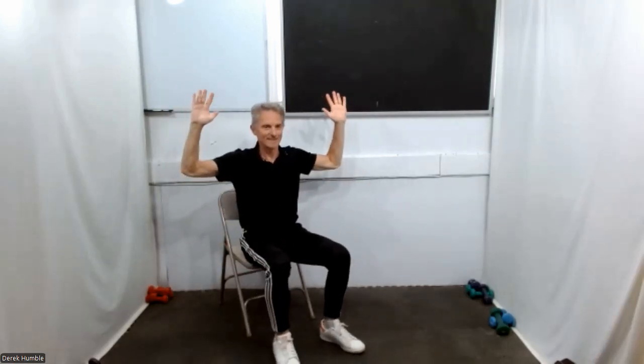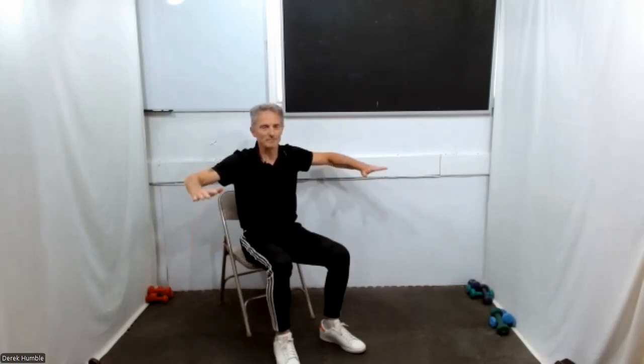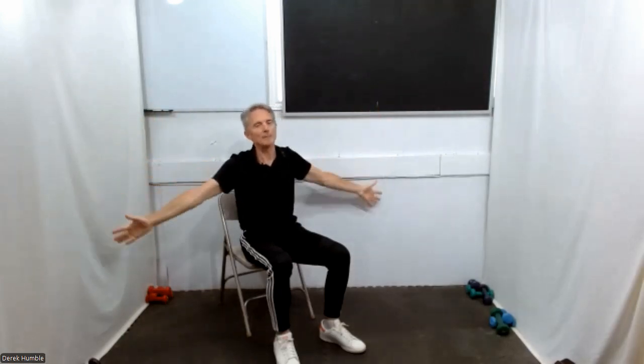Arms out to the side. Cactus. You're going to drop your palms down. Keep your elbows where they are. Let your hands hang. Back up again. Down. It's nice and easy. Don't push. Let them go where they go. Last one. Fantastic. Straighten those arms out. Bring them all the way down. Let your shoulders come back.